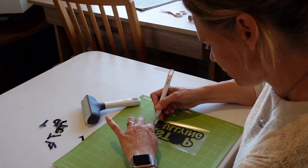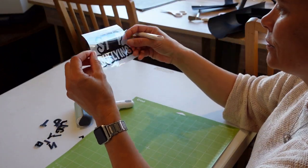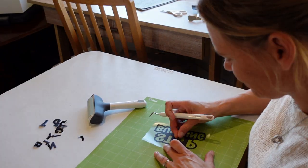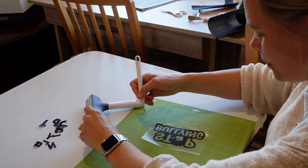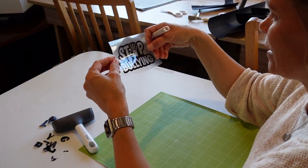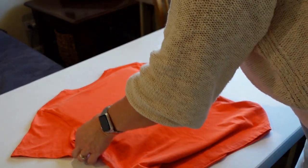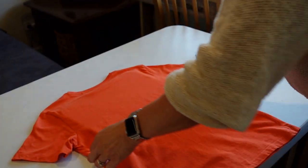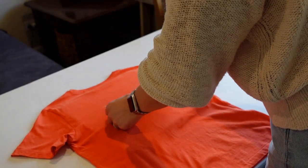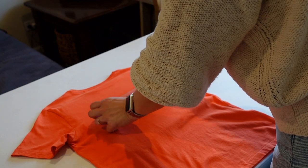Yeah, iron-on always weeds quite easily. So I'm just checking there that I've got everything weeded out correctly, and I still need to do the hand. So I'm just doing that now, and then I'll be ready to put my design onto my t-shirt. It's always really important to just double check your design from the other side of it, so you can make sure you've weeded out all the parts you don't need. Now I'm just going to go through and place the design on the t-shirt, making sure I've got it in the right spot.